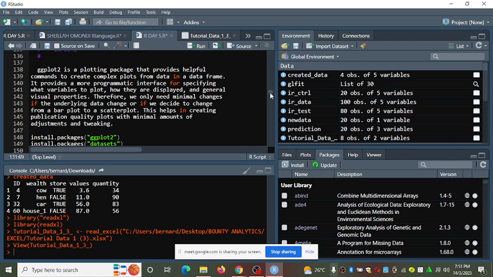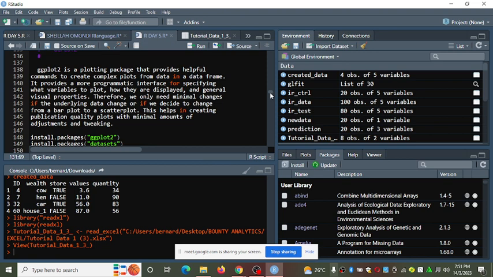Therefore, we only need minimal changes if the underlying data change or if we decide to change from a bar plot to a scatter plot. This helps in creating publication quality plots with minimal adjustment and tweaking.